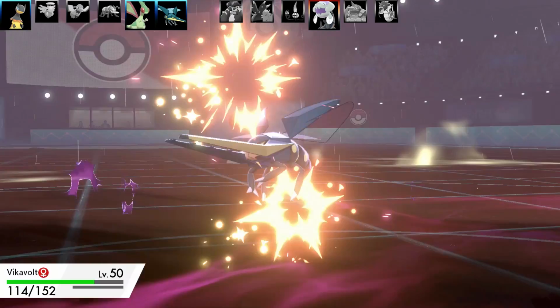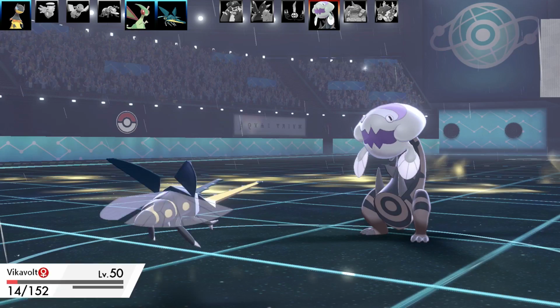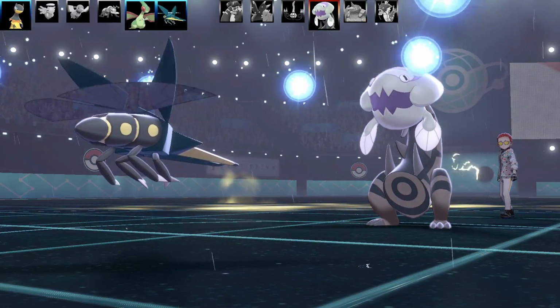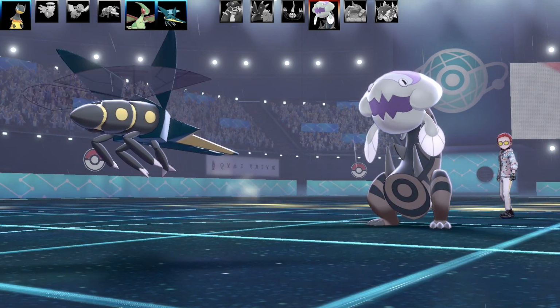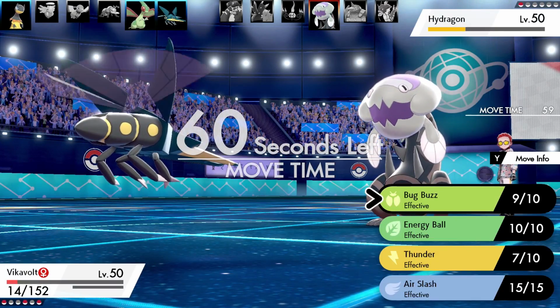I was wondering what move would go, and Outrage actually makes my Vikavolt able to deliver it on a little bit of health. They're getting off that Bug Buzz there. The item we've got on this is Throat Spray. Obviously, if you use a sound-based move, it'll boost your Special Attack by one. I really should have gone for Thunder there. That was a big, big mistake on my part.